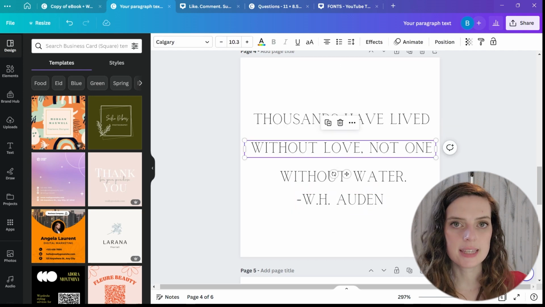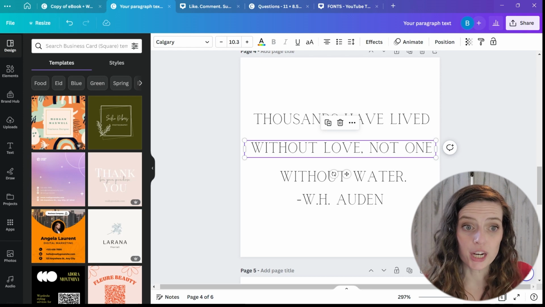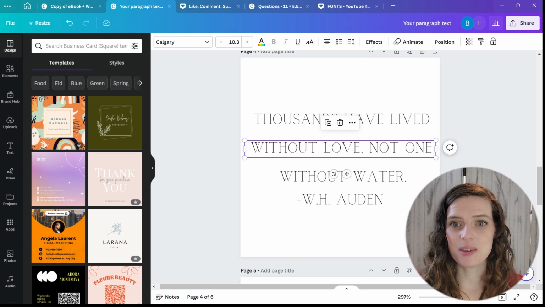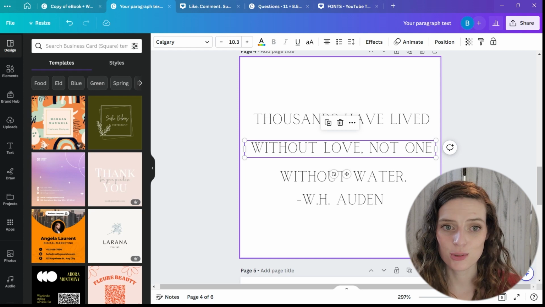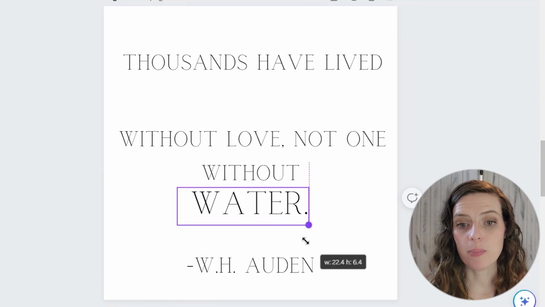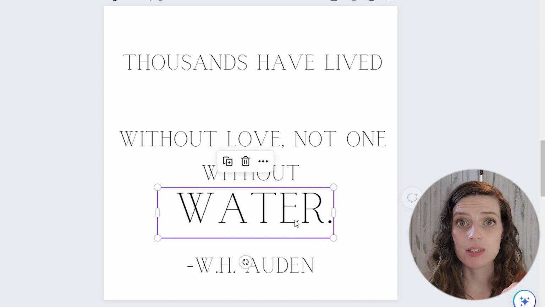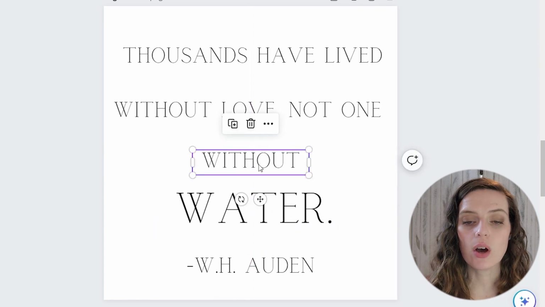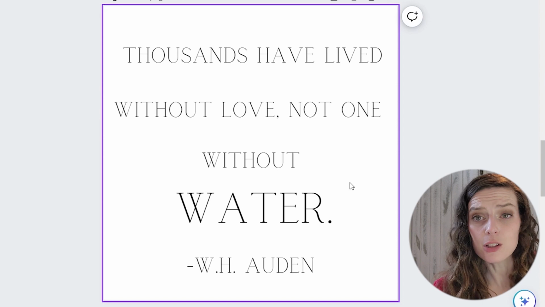For this particular design, remember that the purpose of it is to encourage people to drink water. So we want our emphasis to be on water. We also want to put what we know about font pairings to use. So let's start by choosing a different font for the word water. First, I'm gonna make water bigger, make it more prominent so that we know, hey, this is our emphasis, it's water. Then, since we also want to put what we know about font pairings, our 3 top tips, we want to include that in our design.